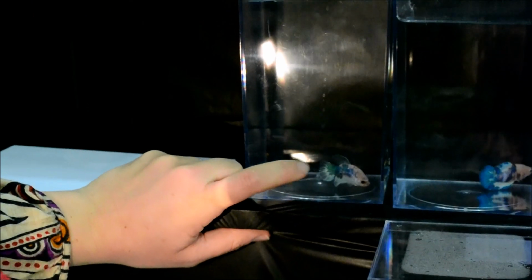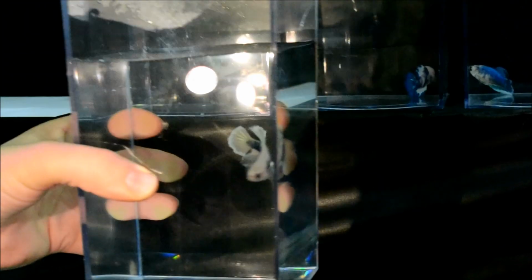She went on the other side. She also has nice patches. Some of those over there. She's missing some. She doesn't have any marbling on her dorsal, so she would be great if she had marbling on her dorsal. Same for this fish down here. He's got good patches, but just not spread out enough. She's missing some.